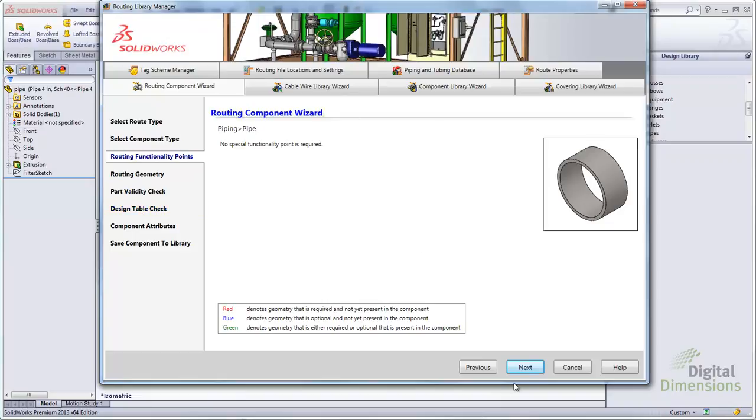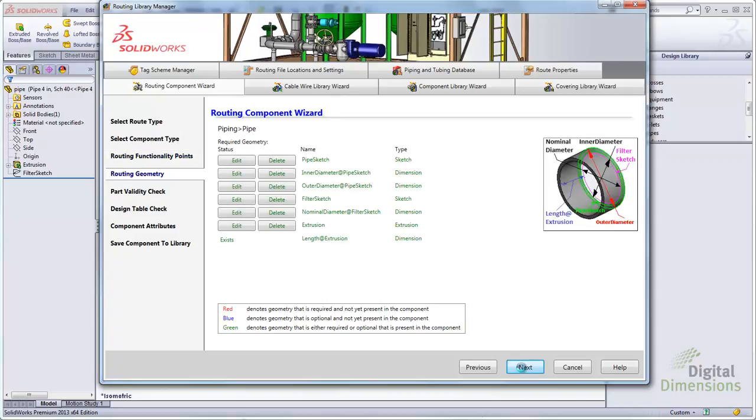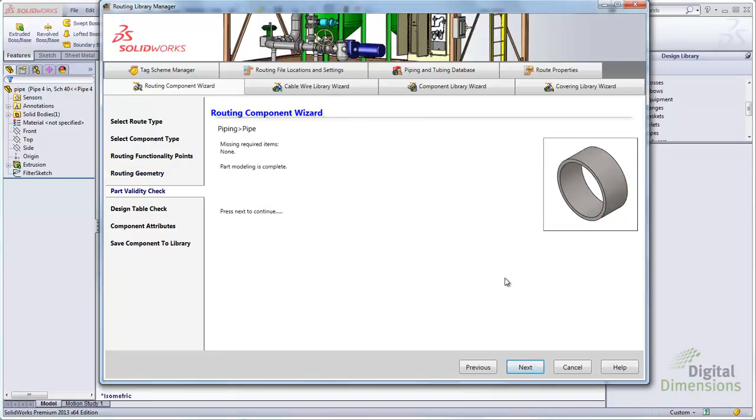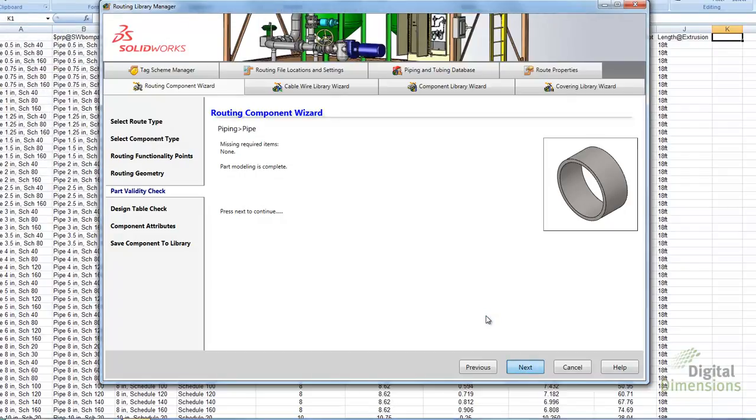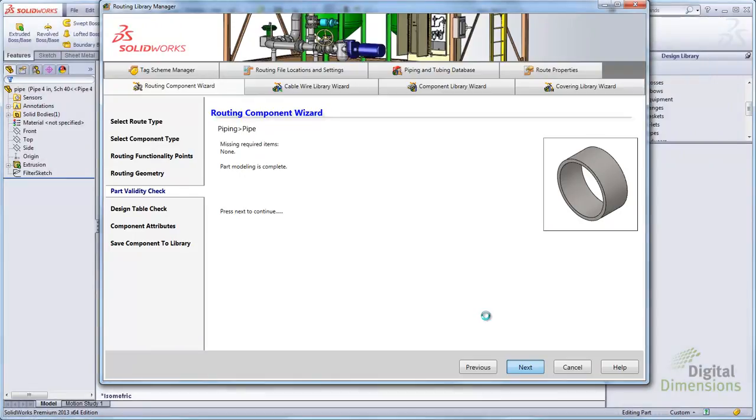Now this component's already set up, so I'm just going to go to the new function so you can see it. And now it has a lot of information it needs in here, and it's going to validate the part. In this case, everything's fine with this component because it's already been in use, and this is one that's provided in the software. Here's the new functionality. The design table check, when I click next, will actually open up the design table and look at certain components in here and make sure that everything is in there correctly and there's no errors and nothing missing.